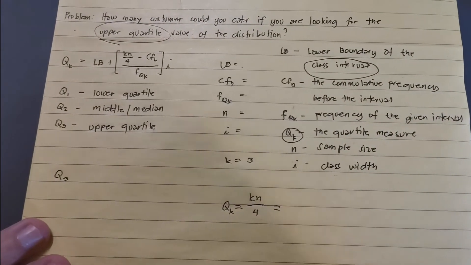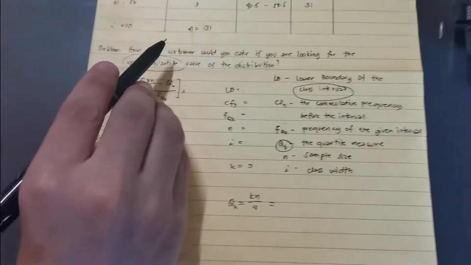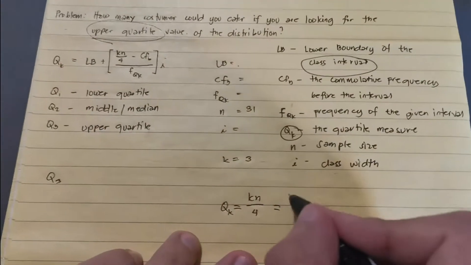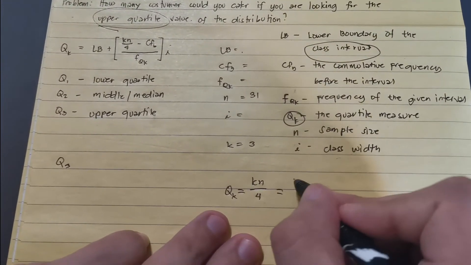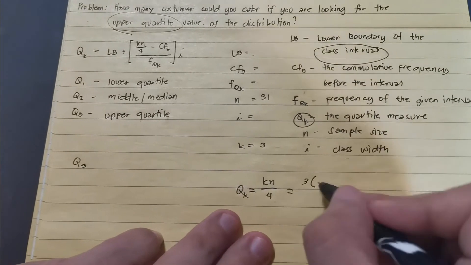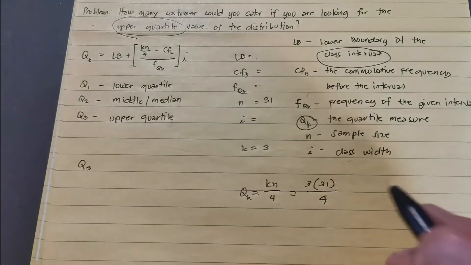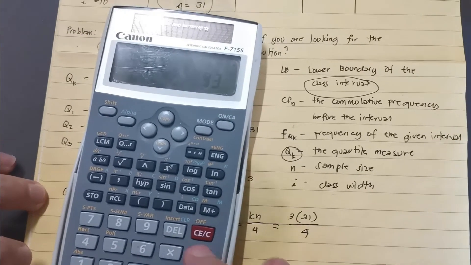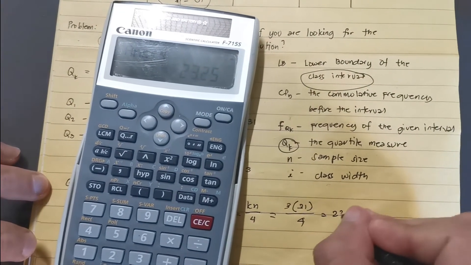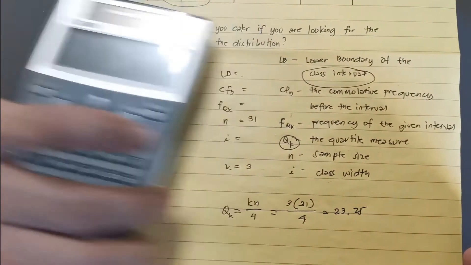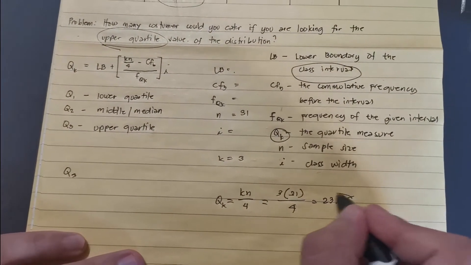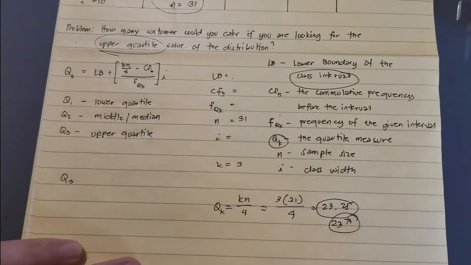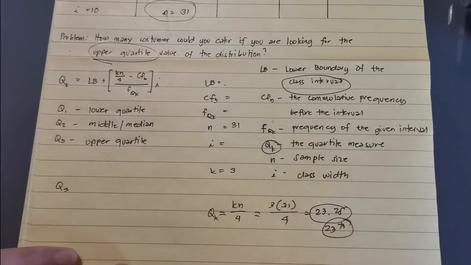By the way, in our problem, we're solving for K sub 3 because we're looking for the upper quartile. Remember, in the problem, we're asked to solve for the upper quartile. So, we're looking for Q sub 3. In other words, our K equals 3. We're looking for the upper quartile. And then, of course, our N is here. You have our N, which is 31. That's our sample size. So, here you go. We needed this value. That means to say you have our K is 3. And then, our N is 31 divided by 4. Well, to the aid of our calculator, let's make this a little bit faster. 3 times 31, then, divided by 4, that's 23.25.